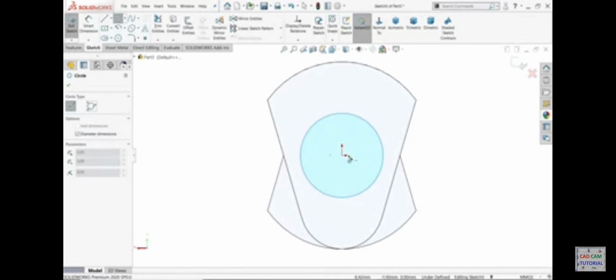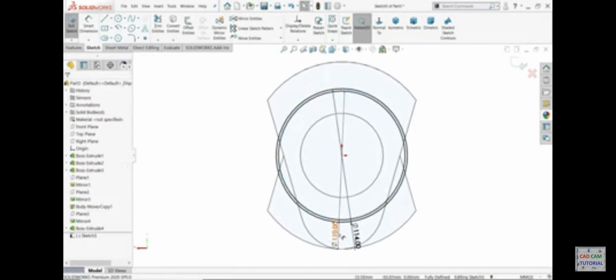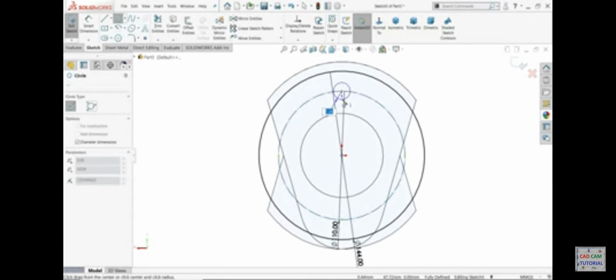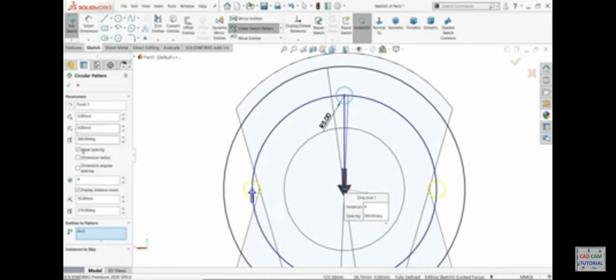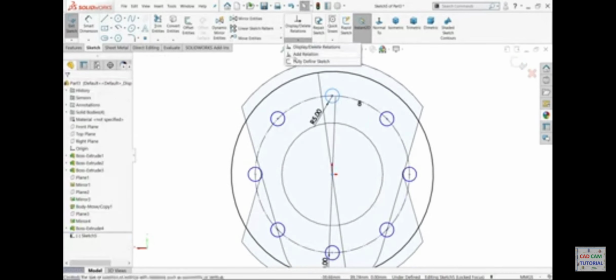Sketch, and here 114. Again the pitch is 110. This is 144. Make this circle a construction circle. Again a small circle here, make it 10. This is 10, not radius, it's diameter 10. So 5 radius. Circular pattern, center point. Here select the circle and make the number of patterns 8. Say yes. Now go to the drop down menu, fully defined sketch, calculate. Okay, now the things are defined.